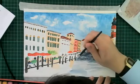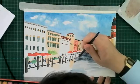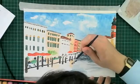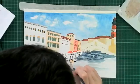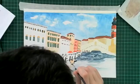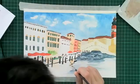So I'm taking fairly dilute colour and I'm just broaching the reflection just like that, and then maybe adding in some of these sort of flat bottomed, slightly sharp currents, just sort of intersecting it. If there's a bit too much colour, you can see the colour sort of blooming. You can just get a dry brush or a bit of kitchen roll and just lift some colour off.